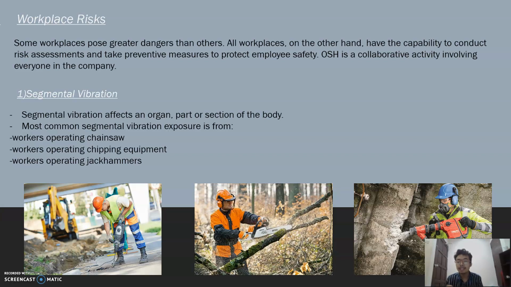For example, we can see below, the workers are operating a chainsaw, chipping equipment, and also a jackhammer. This will expose them to segmental vibration on their hands. This will affect them over a long period of time. So segmental vibration is basically vibration on a part of the human body.